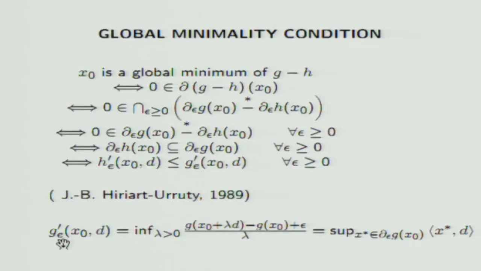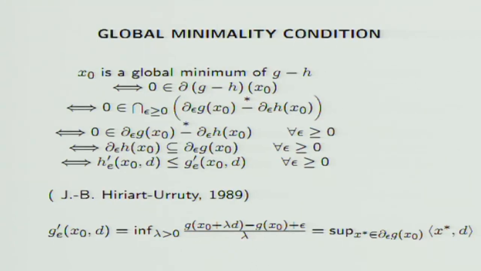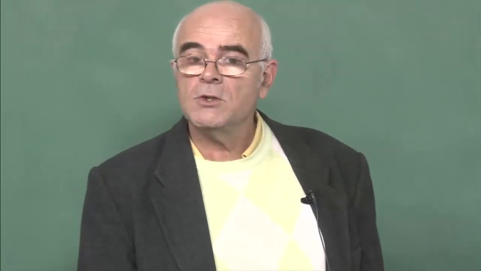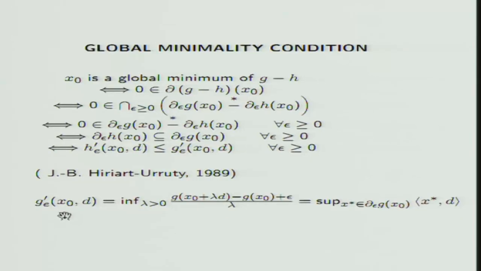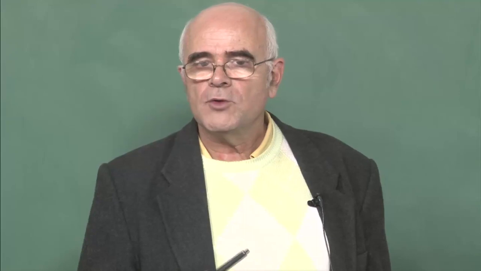If we take here epsilon equal to 0, then we get an expression for the directional derivative, because for a convex function this quotient without epsilon is increasing with lambda, so the limit is equal to the infimum. But a comment here. Wait a second, please. Here we have the infimum, but it's not the limit. So again, this is not a local notion. Even if it is called a derivative, we need global information to compute it. It provides us with equivalent information as the epsilon subdifferential, which we have seen is not a local notion, even for globally convex functions.